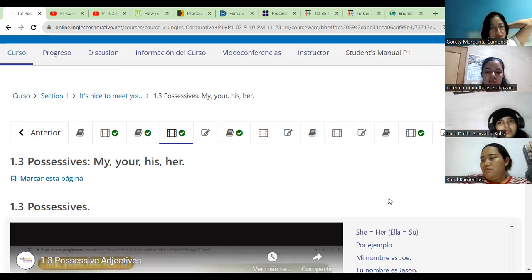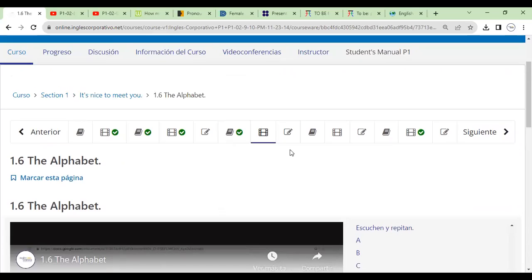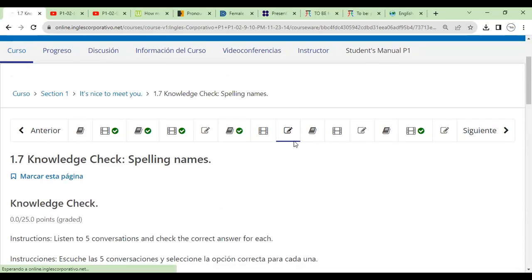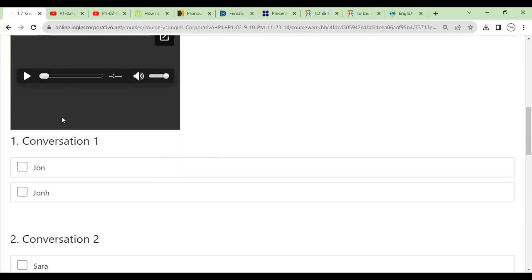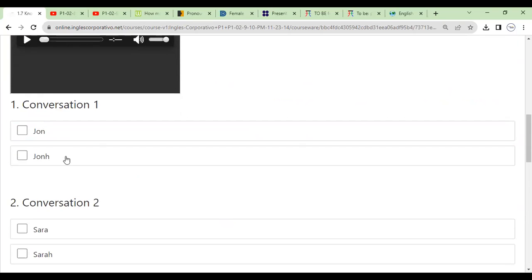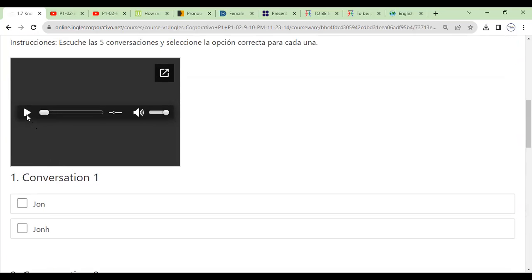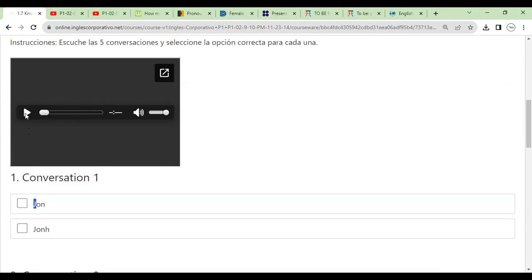All right? Well, this is something that we studied yesterday. We also studied about the alphabet. Tonight I have this exercise that's about spelling names, and I think we're going to finish with it, okay? So do me the favor, people, to tell me about the name you listen to, and we're going to finish with the ABC by using this exercise, okay? Listen, please. What you're going to tell me is John with A without H or John with H. Here we go.